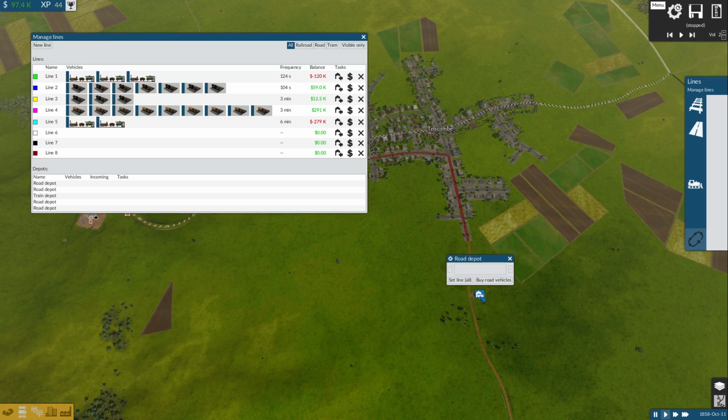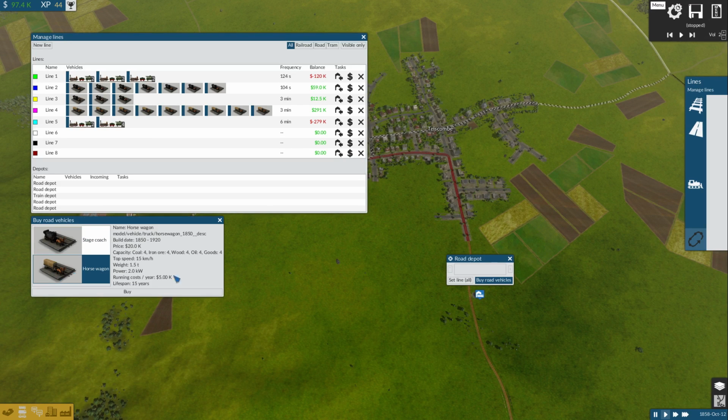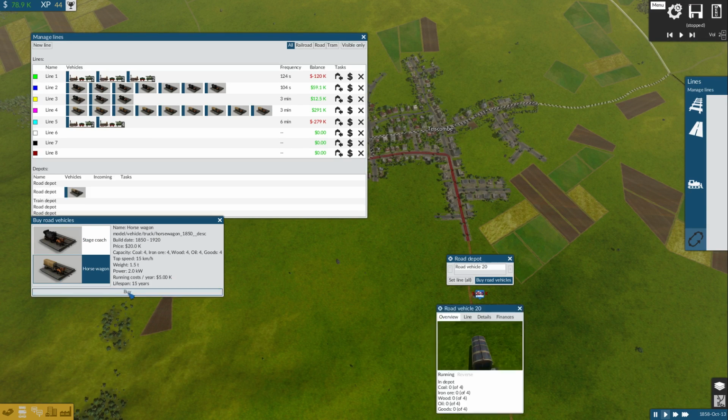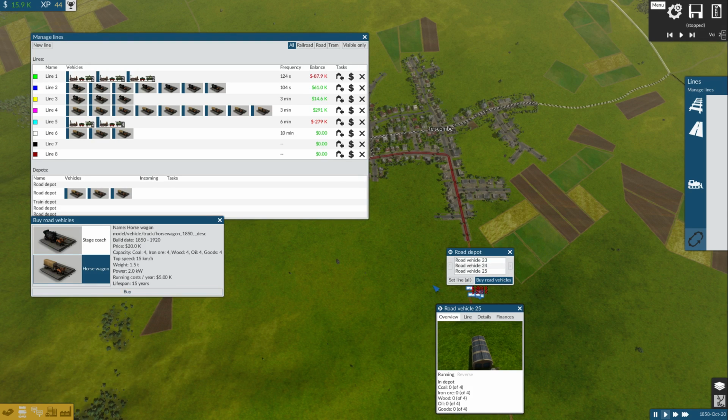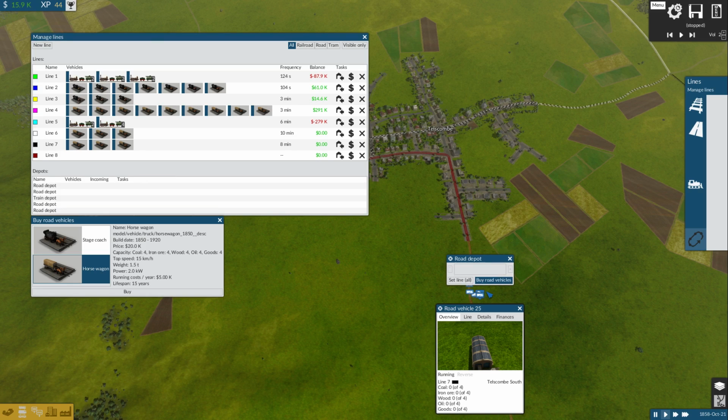I've got a depot here. By road vehicle, we're going to do the horse wagon. I'm going to build, say, 3 of them and set them to coal line number 1, which is 6. Runs every 10 minutes, which is not very frequent because of the distances, but I think it'll still, consider it a win. We'll buy 3 more. It's easiest to do it this way, and assign it to 7, so that'll be some more coal. It runs every 8 minutes.